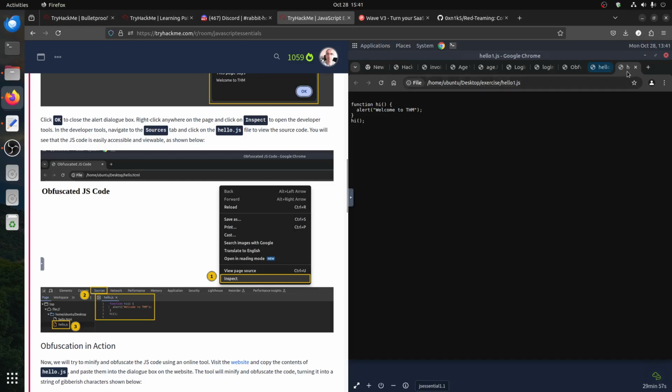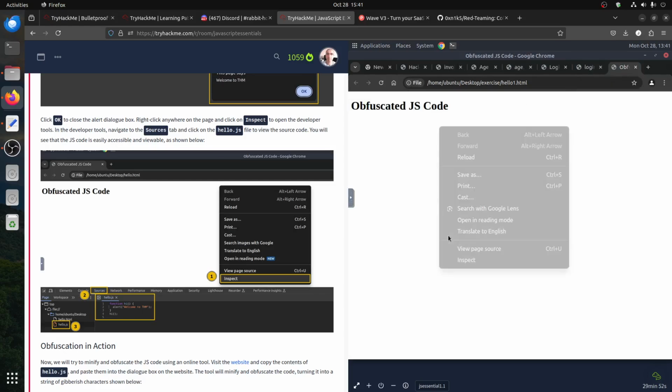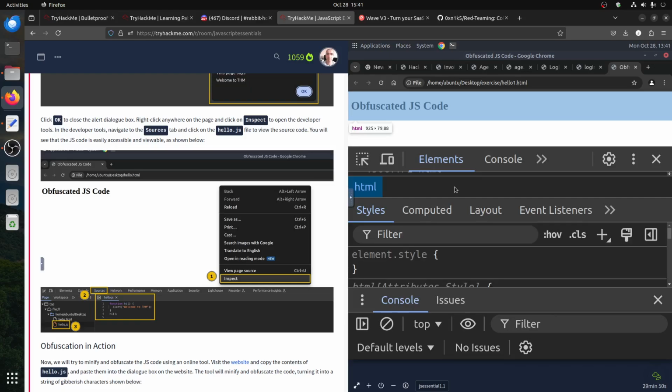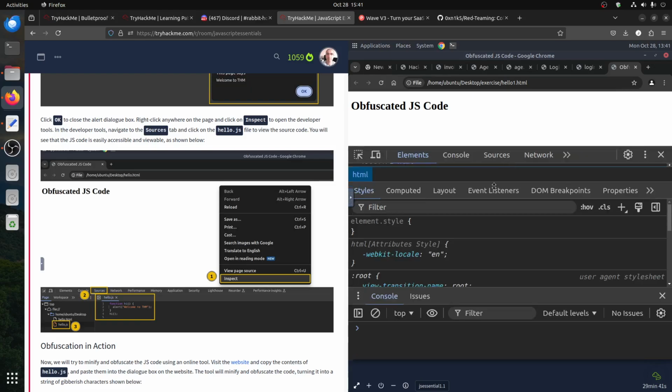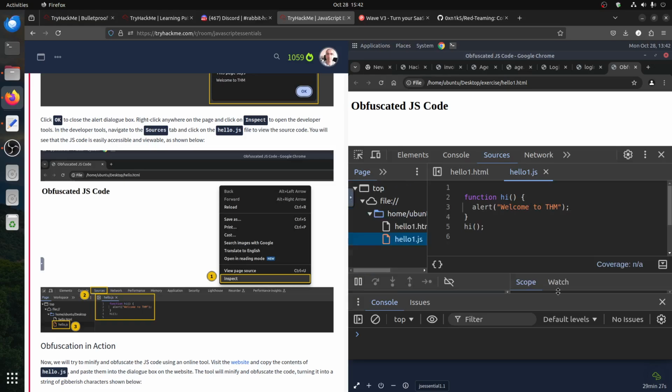Inspect. Oh, we're doing the trick of inspect. Okay, let's do inspect. Where is it? Usually you can do this. Let me minimize this, it's getting too big. Your sources, I think. You can see this is the HTML file, and then it should be the hello1.js that we just did. We have this, so it's cool.